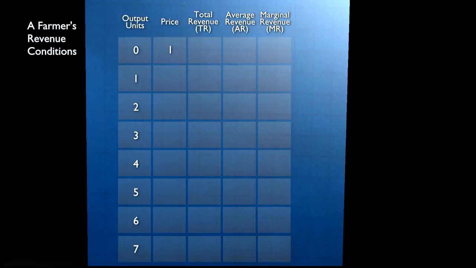Is there any point in trying to capture a bigger market share by charging less than a pound a unit? None at all. He can sell all that he wishes to sell at the ruling price of a pound. So he has no control over price. He is what we sometimes call a price taker, where the price is taken from the market which is determined by the interaction of supply and demand. So what's his relationship between the output he produces and the price he can charge? Well you can see from the table that as he sells more units of output, nothing happens to the price. In a large market where there is just a tiny farmer, the significance of you increasing your output is nil. You can sell all that you want at a pound a unit.